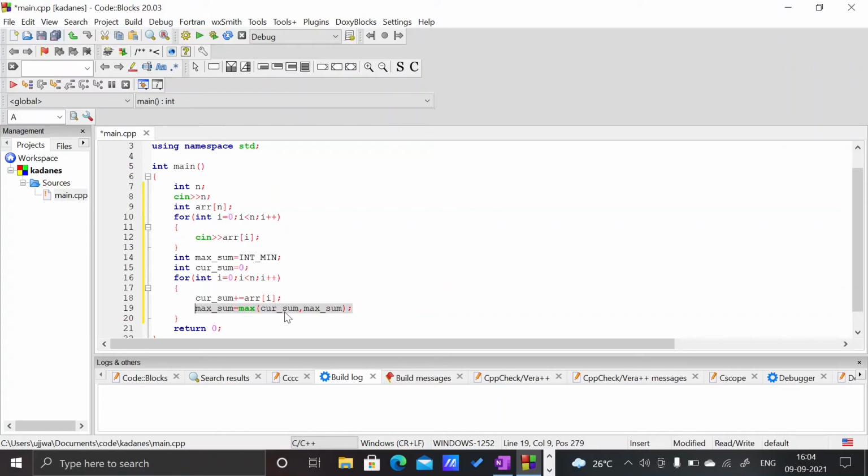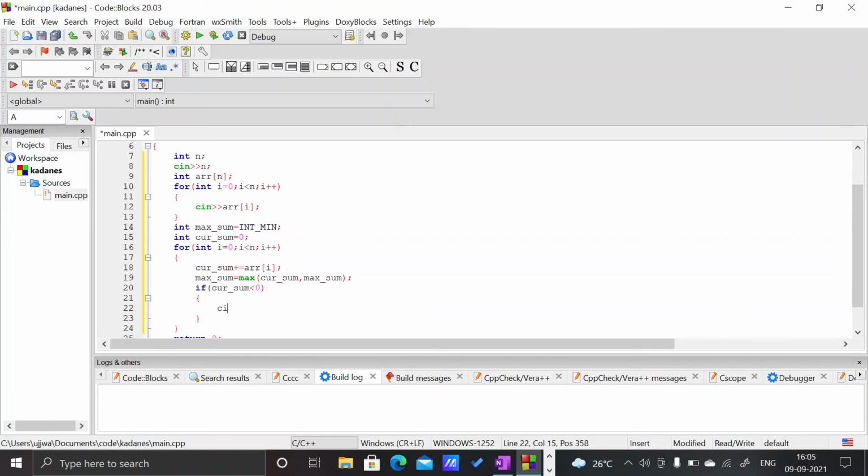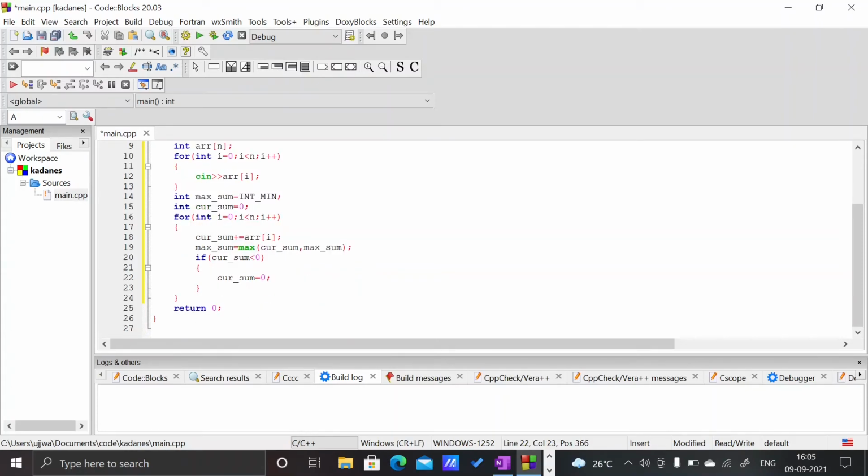If current sum has the maximum value, max sum is current sum, and if max sum has the maximum value out of these two, then max sum is max sum itself. And one other condition, if my current sum is less than 0, my current sum equals 0, and in the end I'll just display the max sum, which is the maximum subarray sum.